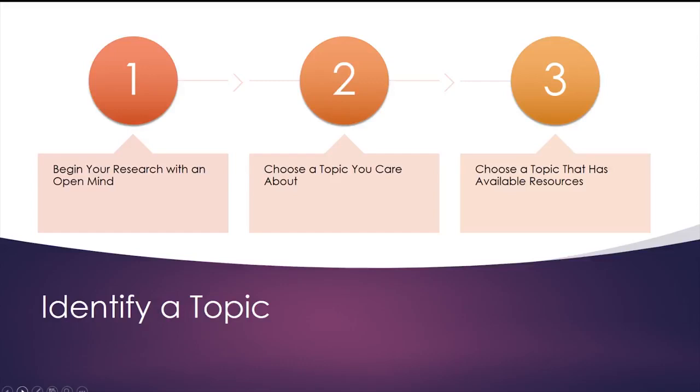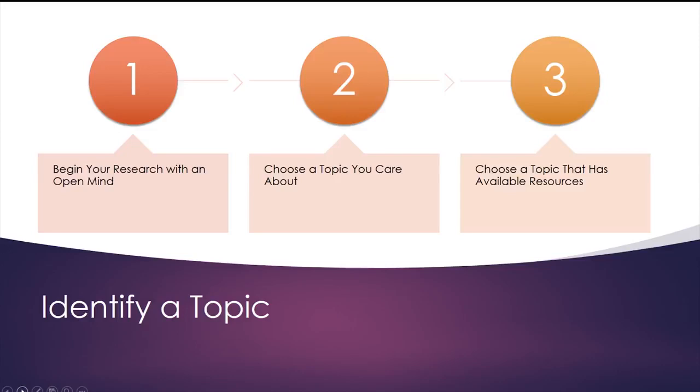So you want to choose a topic that you care about. Now, the trouble with this is if you already have your mind made up, it's going to make it difficult to look at all sides. But you're going to be able to make the most persuasive argument, if that's your purpose, when you care about what you're talking about. Like, there's things that it would be hard for me to be persuasive about because I don't care, I don't know much about them, and I don't want to know about them. Don't do that to yourself. Choose something that you care about, that you can be open-minded about. Does that make sense? Okay.